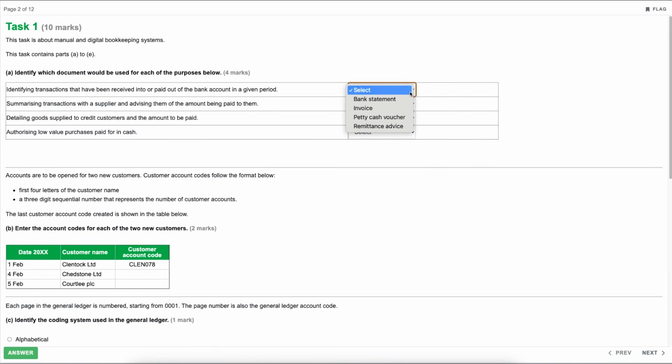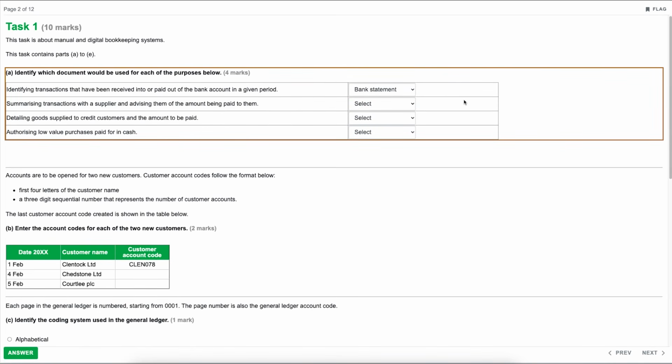So in terms of the statement we would use to identify transactions that have gone into or out of our bank account, I think we probably know that that would be our bank statement. So it's not uncommon for a business to produce a bank statement either daily or weekly or monthly to do a reconciliation. Now you won't have covered the bank reconciliation quite yet, that'll be something within your next unit. But the bank reconciliation is basically where you're tying up your accounting system, so your electronic accounting system or manual accounting system, with your bank statement, which is being produced by your bank account.